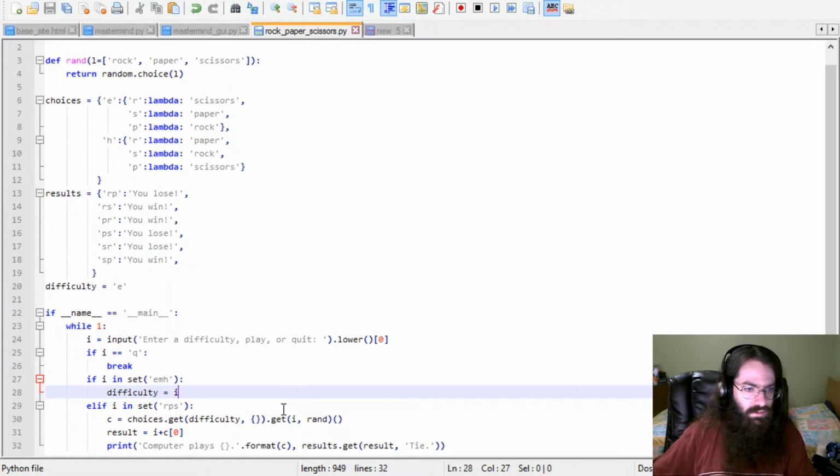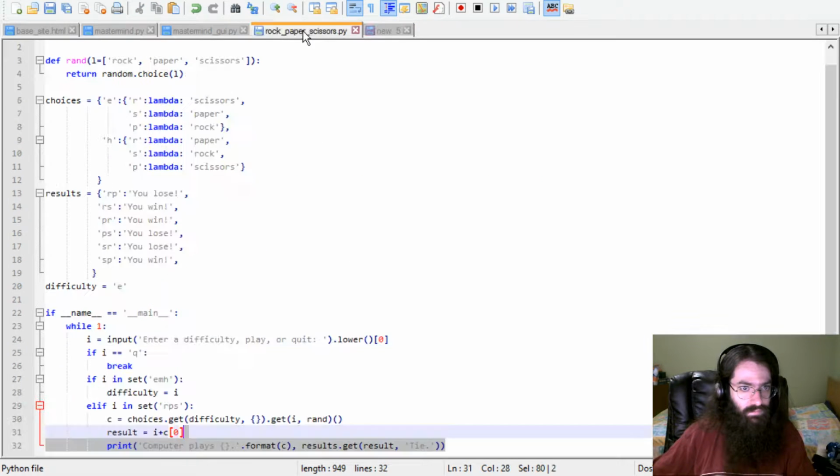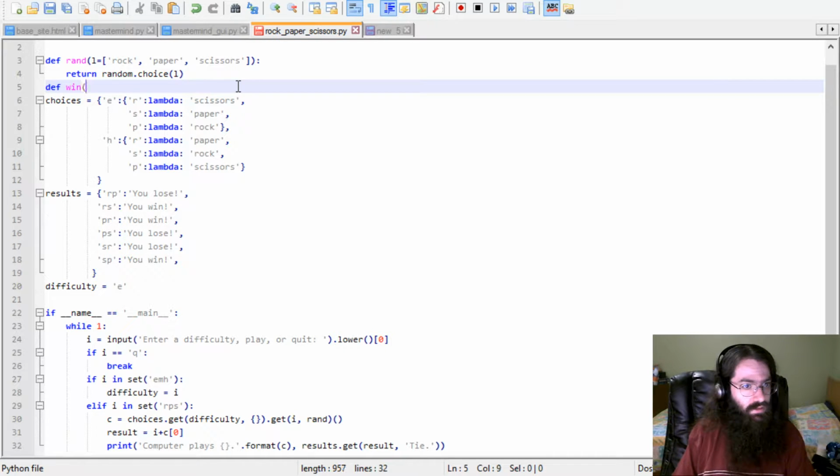Let me actually look at this. Okay. Interesting. I'm going to need to do something like this in here. Maybe I should do the following. Def one with something, I don't know what yet. Player and computer.